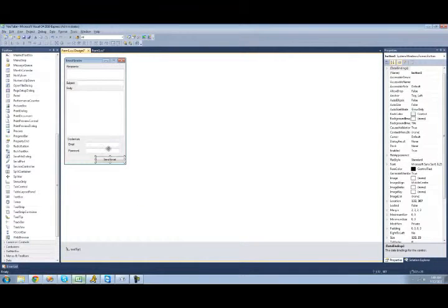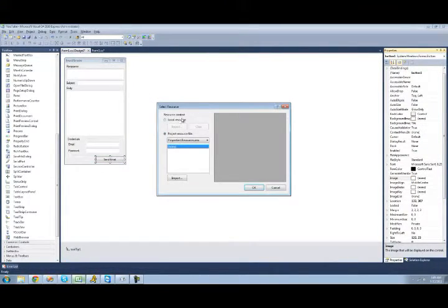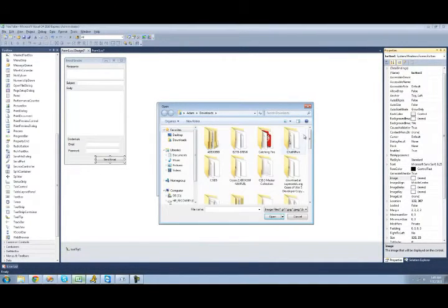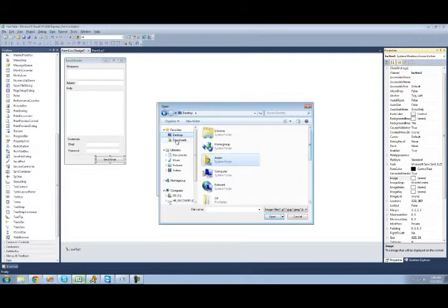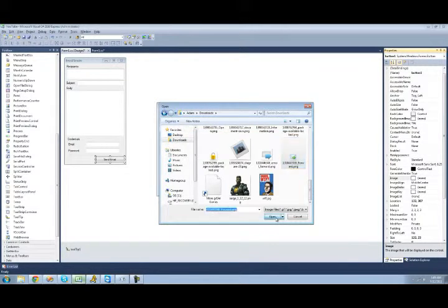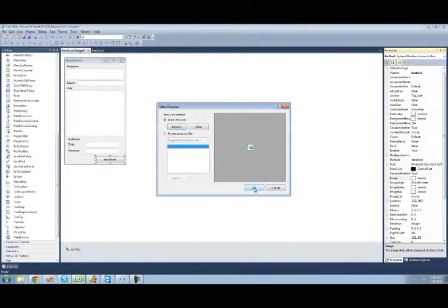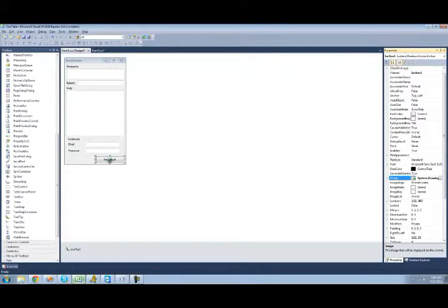Then go back to C#, have your button selected, go over to the Properties panel, and under Image, just browse for the image you just downloaded. Make sure you click Local Resource, and then select Import, and then you can browse for the image you just downloaded. Just select the Send image, and as you can see right now it looks fine, but it's behind the text.